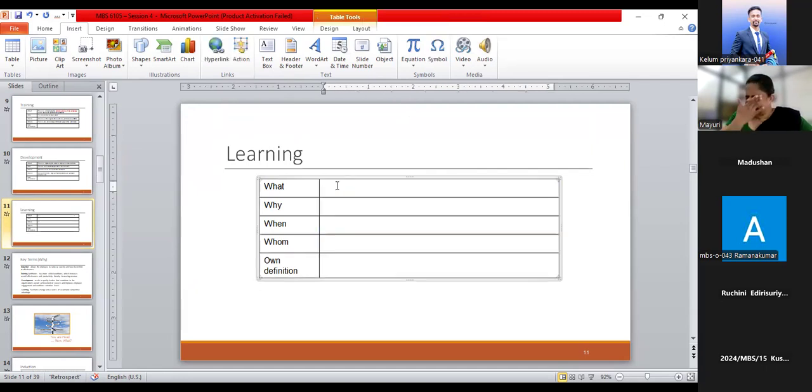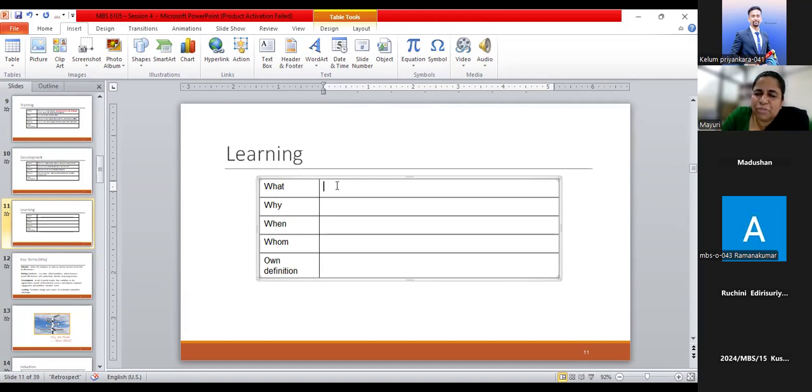We don't use training much. We use learning. Learning managers, learning executives, learning resource persons. The functions are learning, because this makes more sense. When you hear the word learning, there is one word that should come to your mind. What is the word?